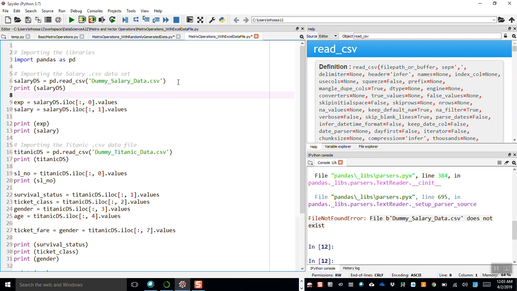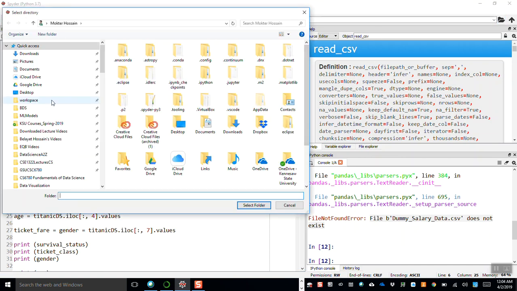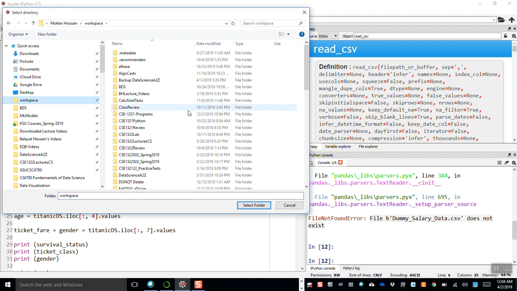So how do I actually browse that file? I need to give my file's full path over here, or click on this button and go to my workspace, my folder location. You have to know where your folder is located.